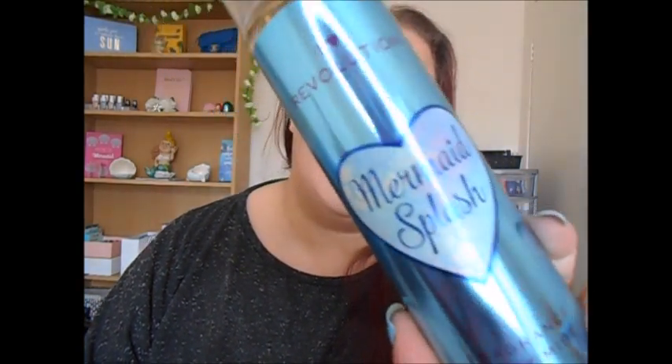One of the first things I picked up was this - it's rather a large bottle, I never realized how big it was going to be. It is 236ml and this is the I Heart Revolution Mermaid Splash Fragrance Spray in Coconut Waves. It smells really nice of coconuts, has a really nice fine mist spray, and I really really like this - so happy I got it.